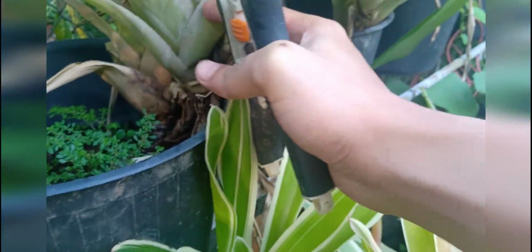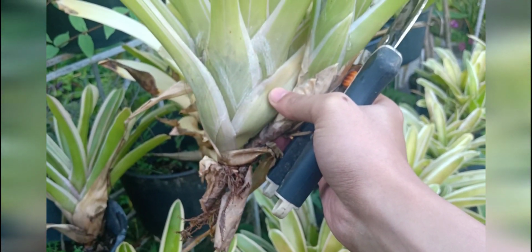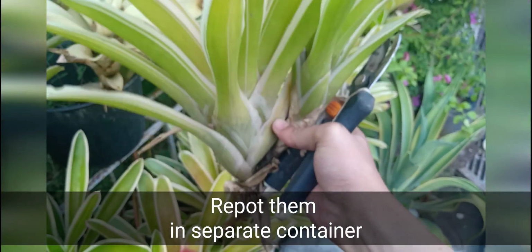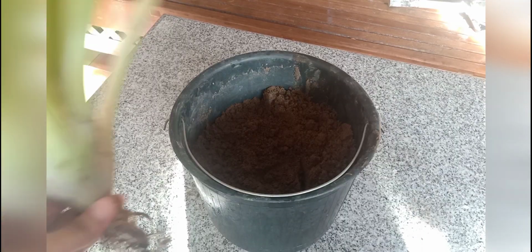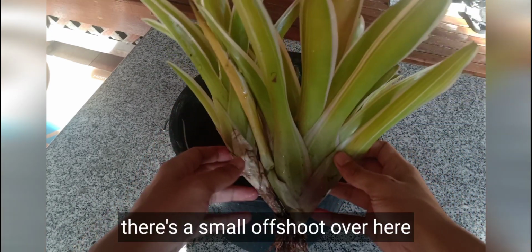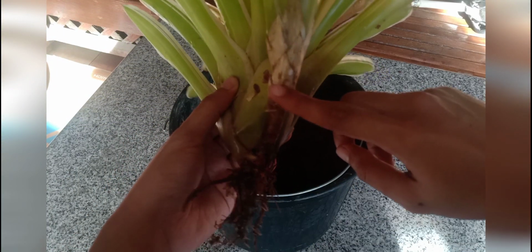Okay, it's done. It should look like this. The roots are still intact. If we try to examine this, there's a small offshoot over here. And since no roots have grown yet, I'll leave it as is for now.